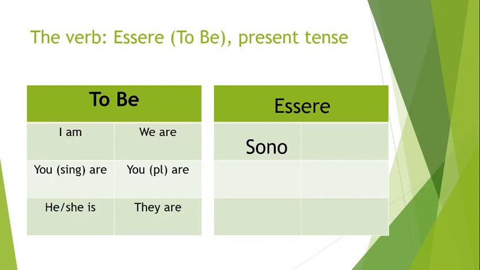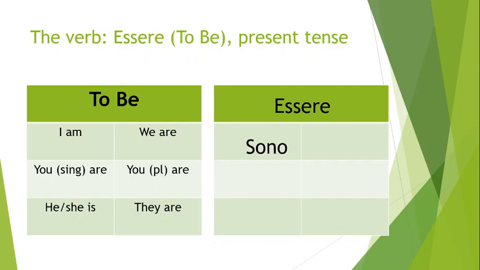The cool thing about Italian, something that's slightly different than English, is that you don't need the pronoun. In English you have to say I am. You can't just say am by itself. You can't say am hungry. You have to say I am hungry. In Italian you can just say sono. You don't have to say io sono. You can for emphasis, or if you want to say the whole complete phrase, or you can just say sono, and it means the same thing. So we'll revisit that a few times.